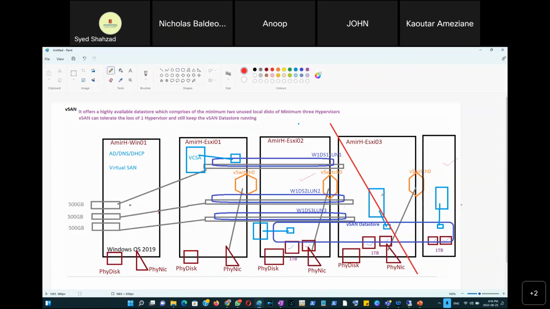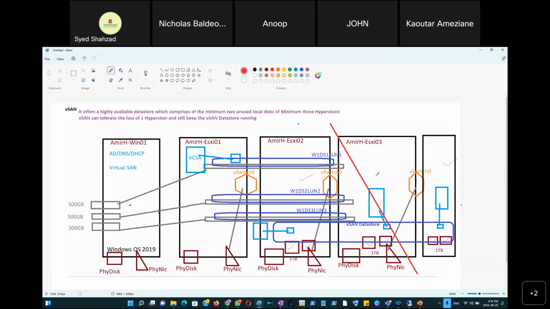If the virtual machine had fault tolerance, then obviously it will simply fail over. But if one hypervisor goes down, the terabyte space offered by that particular hypervisor will be lost as well, obviously. So 2 terabyte out of 6 terabyte will not be available.